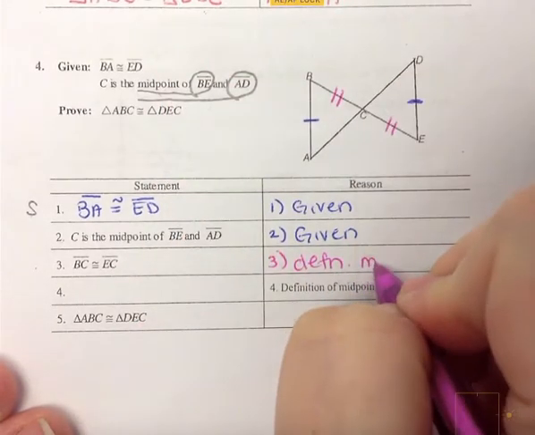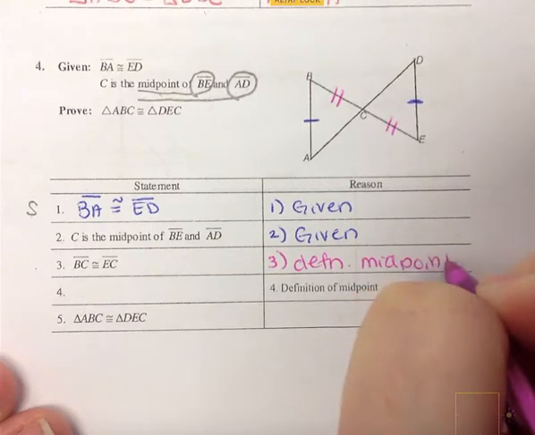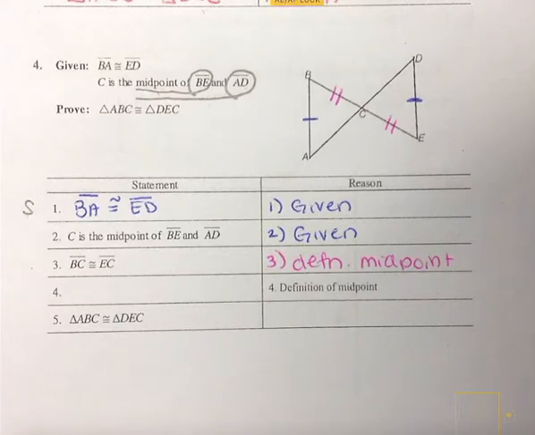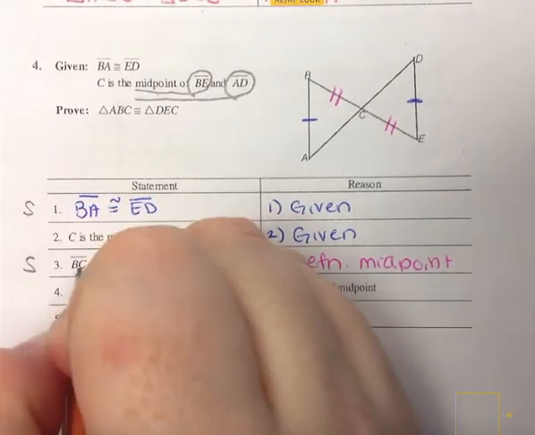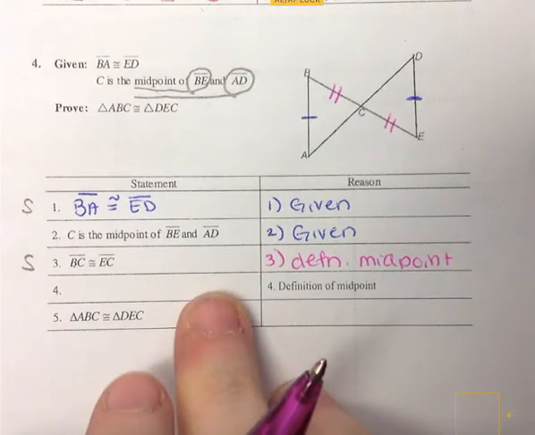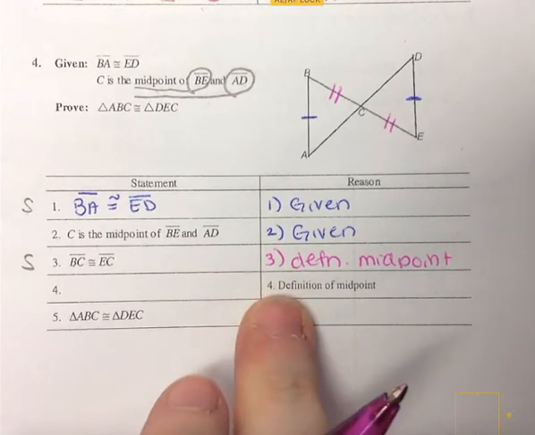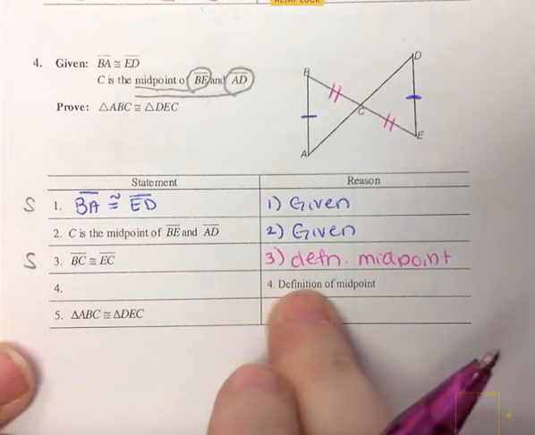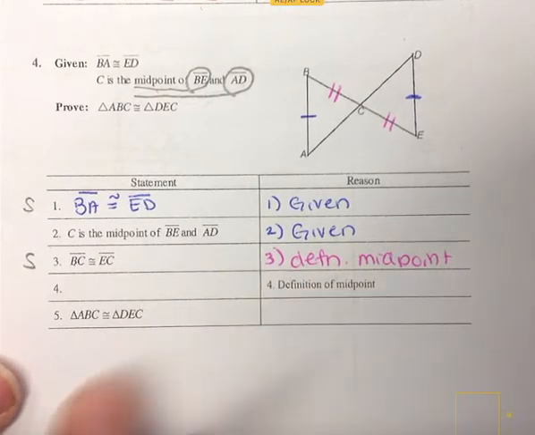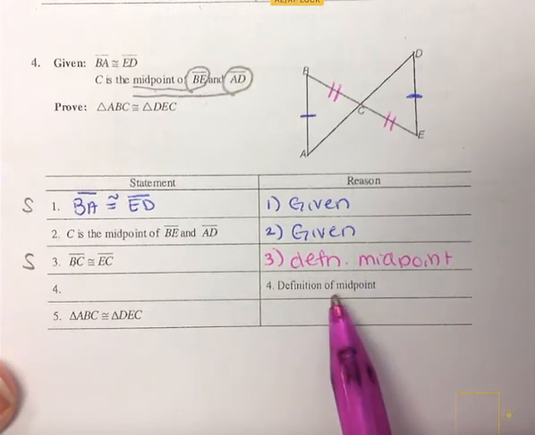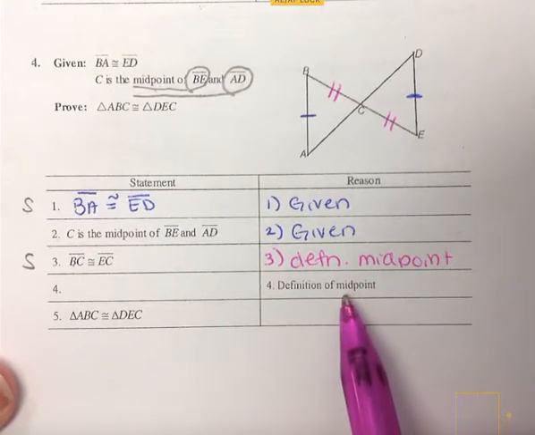We're going to use that midpoint again. Now I have a congruent segment again, so I can put S to the side because this is a segment congruent. But I still need one more. So we go down to 4 in our proof. Well, we already have the reason, so we have to be very careful about this. We have to use the reason to get our statement. It says definition of midpoint, so we have to find another midpoint. Midpoint will always give you segments congruent.